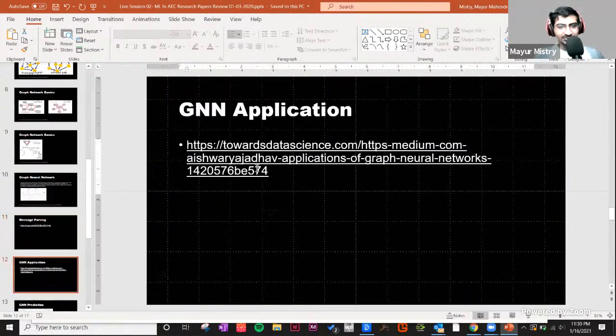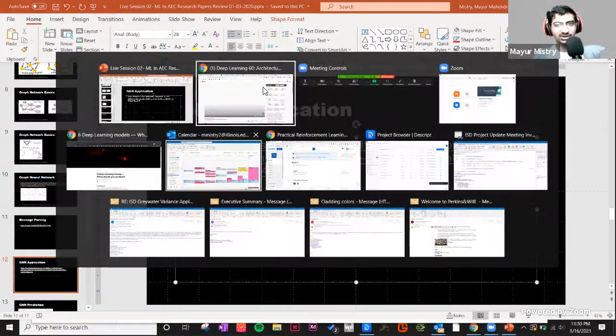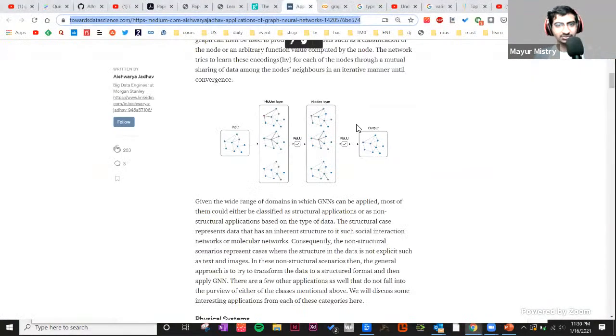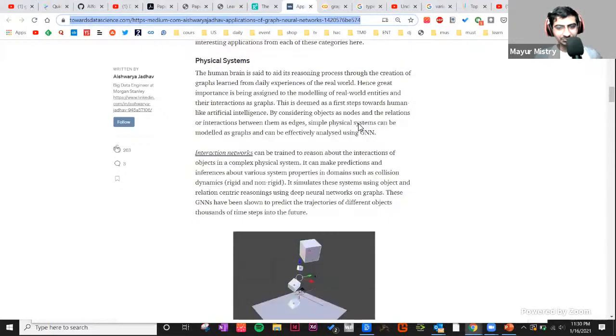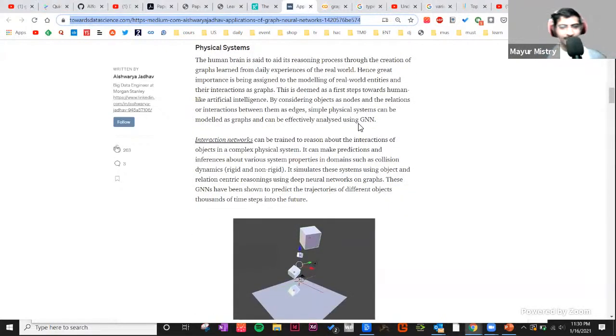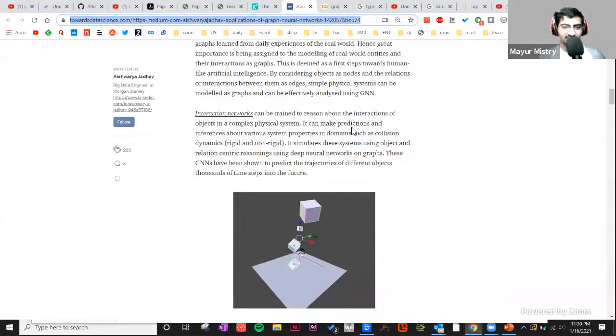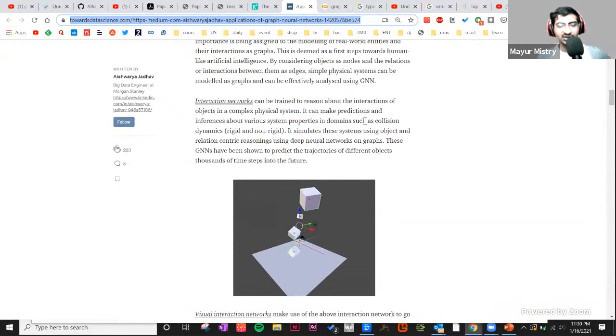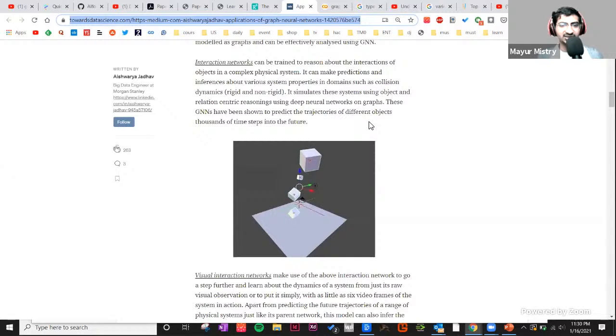Cool. So I'll quickly go through some of the applications here. It's useful in physical systems where various laws of physics, which are sometimes very computationally heavy or non-differentiable, can be converted into differentiable parameters for training and faster computation.